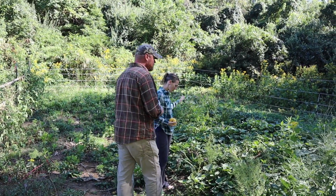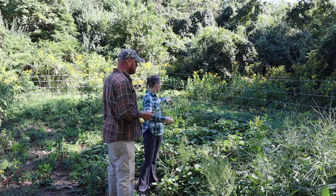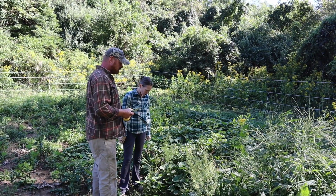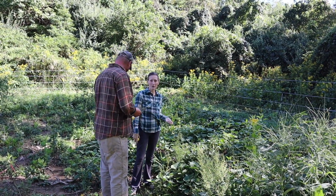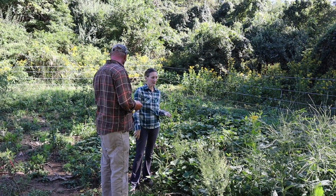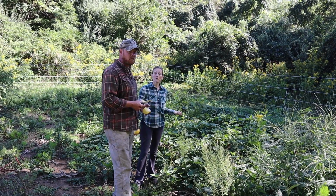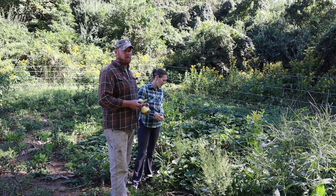And then we have our sweet potatoes, which are crazy. They're all in here. We have two rows, and they're still growing. I'm not sure at what point they're ready. I think I read when the ends of the vines start to die, something like that. Then you dig them. So we'll see. They've been growing for months. Hopefully there's some big old sweet potatoes in here.